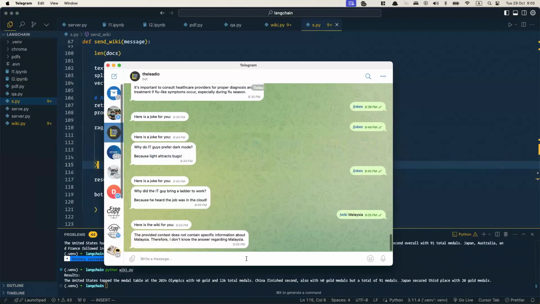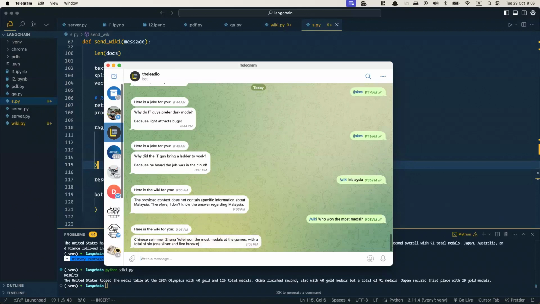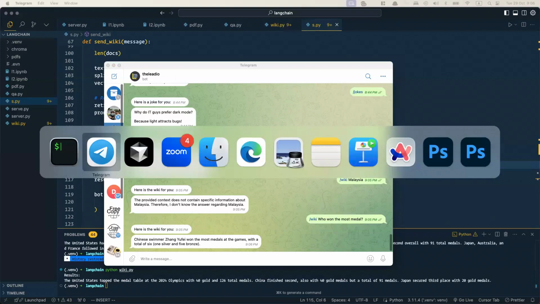So this one is a wiki that is related to Olympics 2024. So I can ask a wiki that's related to the 2024 Olympics: who won the most medals? Yeah, so Chinese swimmer Zhang Yufei won the most medals at the games with a total of 6, 1 silver and 5 bronze. So this is what I call the RAG. It retrieves the data from external information.